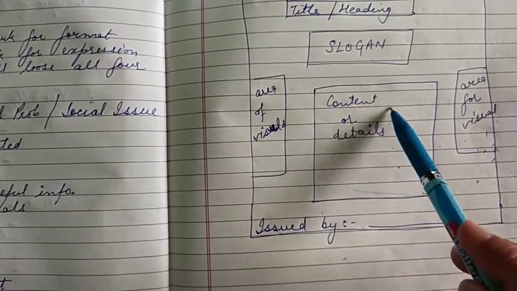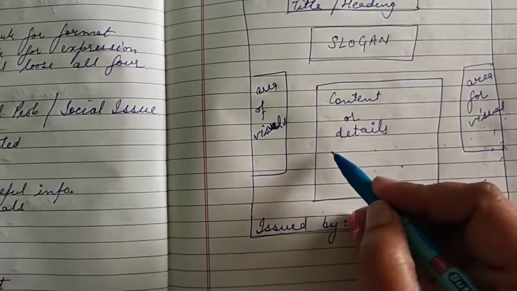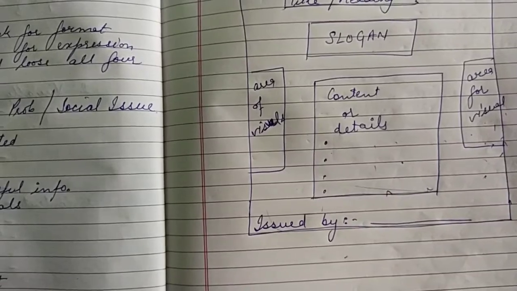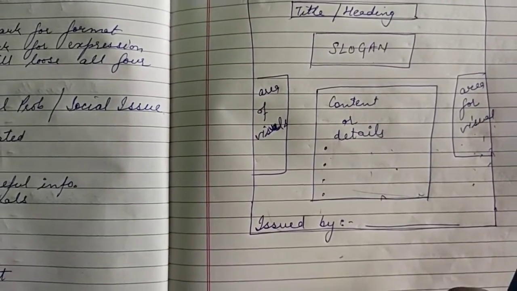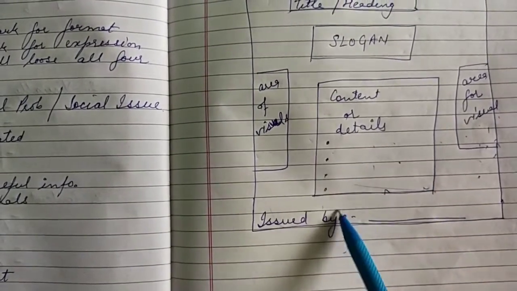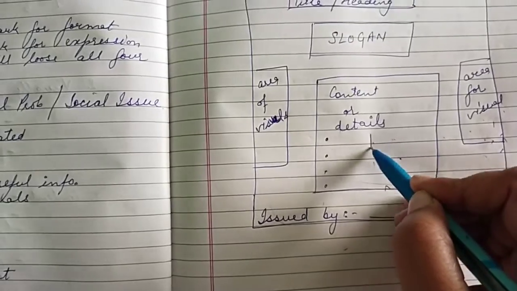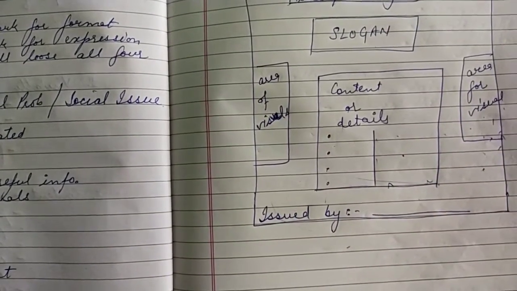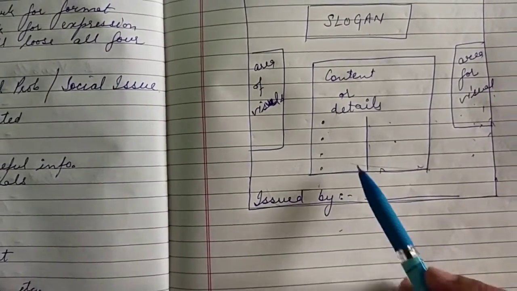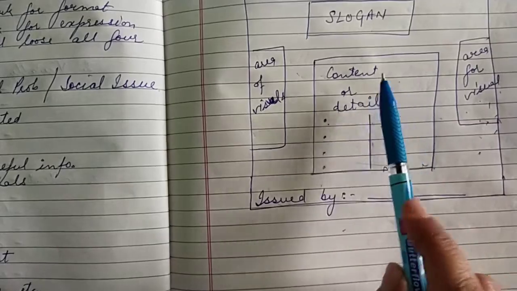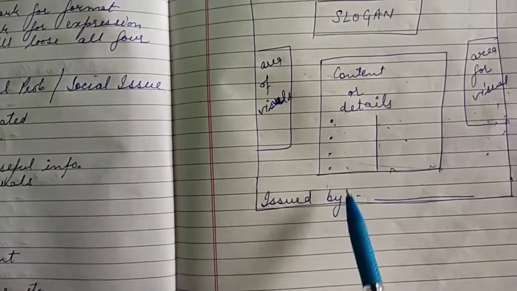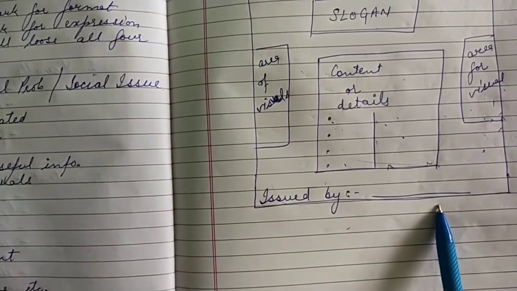Then just write the content, put it in points, in bullets, because we have to write short phrases for that. You can divide it into do's and don'ts, that this you should do and that you should not do. You can draw a table for that. It can be in tabular form. And if it is date, time, venue, then write the purpose here, write the event here, and then date, time, venue in bullets. And at last, issued by this and that.